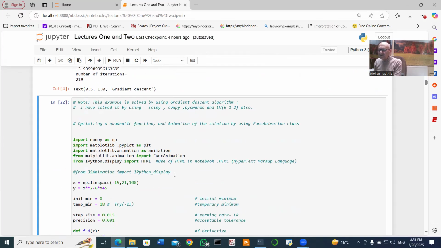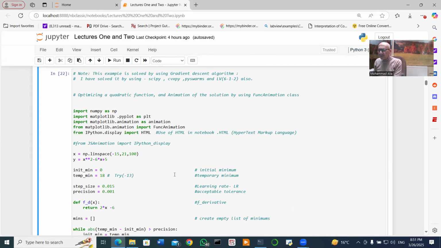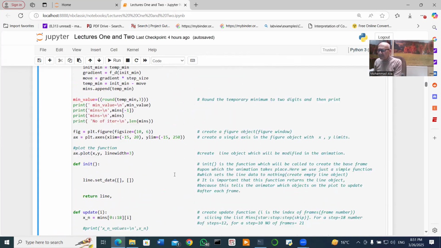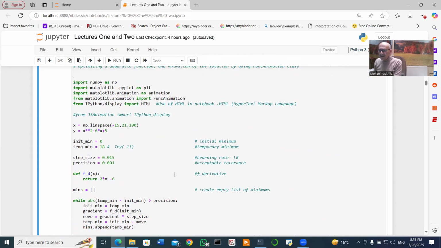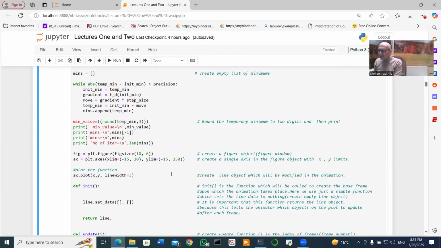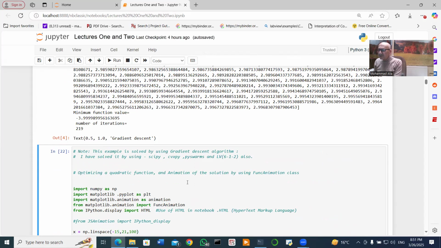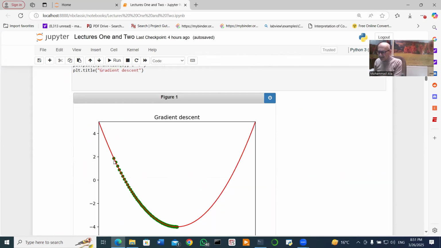Let us move to the second program. The second program is for the same function. But we will not look at all the points at one time. We will see how the point of minimum is moving from the starting point to the ending point where the minimum occurs.